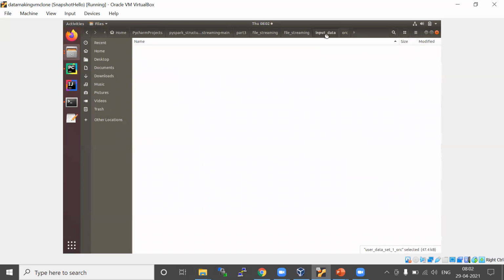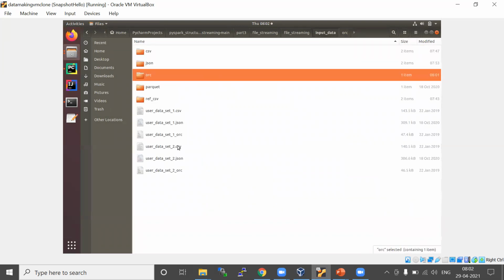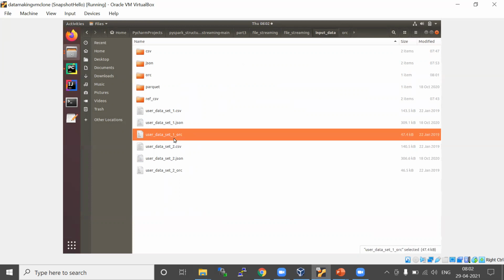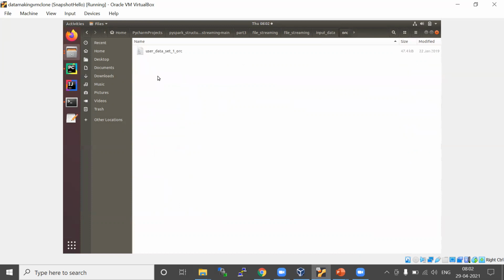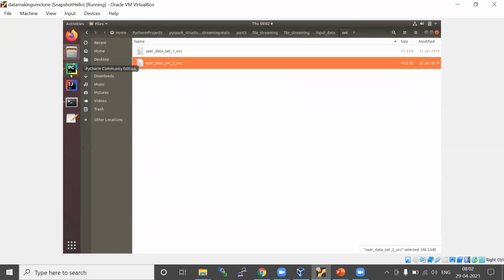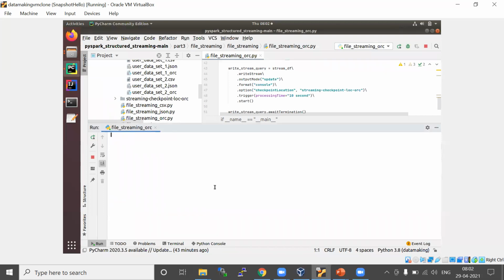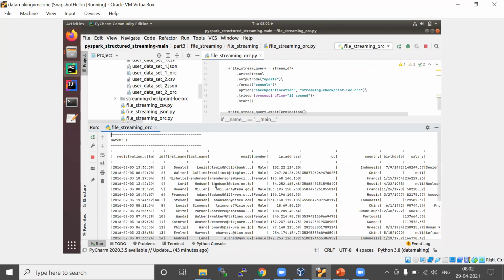Sorry, how to generate that ORC file? Basically, I took it from the internet, but you can write it yourself, for example. One minute, I'll just tell you. Copy this, ORC2. Place it here. You should see the next batch. So basically, yes, data is coming in.